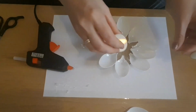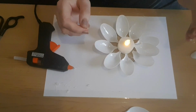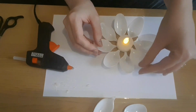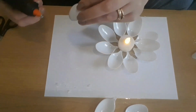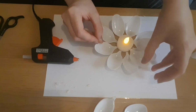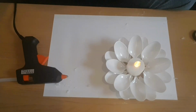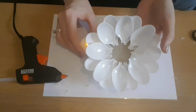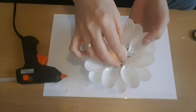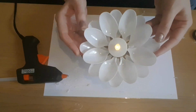And you could do as many layers as you wanted. I decided to just do the 2. And again, just building the spoons up around the candle. And then once you've gone all around the top, it's ready to be spray painted once it is dried. So I did 2 of these, exactly the same for each one, the same amount of spoons. I used the same technique, and I'm looking forward to getting outside and spray painting them.